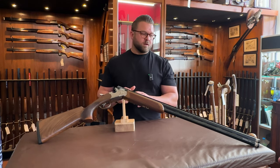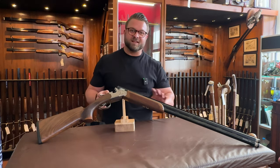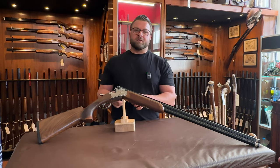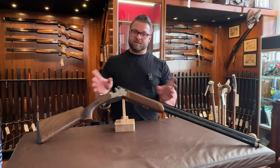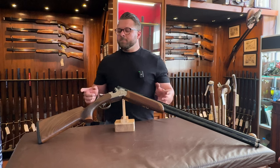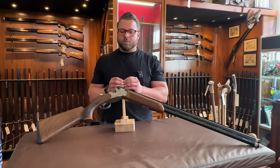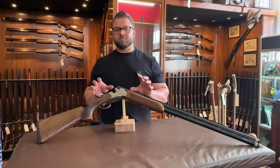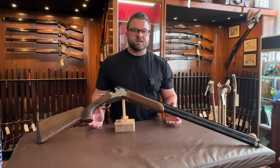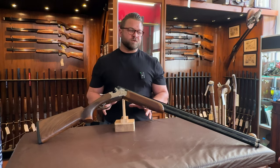I've had a couple of these through the shop. We had the 31-inch anniversary, which is obviously, I'm guessing, where this started, and a standard one through the shop, but I've never had one for repair. I've had them for service, that's it, but I've never had one for repair. Touch wood. And that just shows how reliable these guns are. I didn't want to just do a 694 review, because every man and his dog has done a 694 review. We all know what the 694 is and what it's about and what it does.